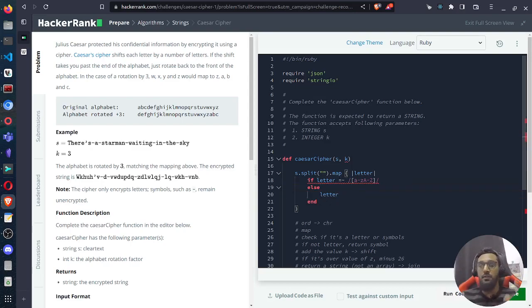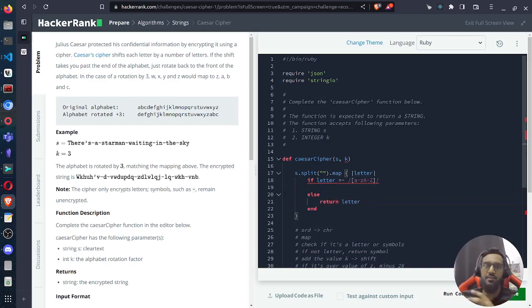And what you want to know with Ruby is that, I mentioned this so many times, but in Ruby the last element is returned. So right now we are using a map. A map is just a way to transform an array, and by writing a map you return values. And if it's the last element, when you are going through the condition, it will return it. So here we have a letter, this is basically the symbols condition, and now we are going to just return the letter.